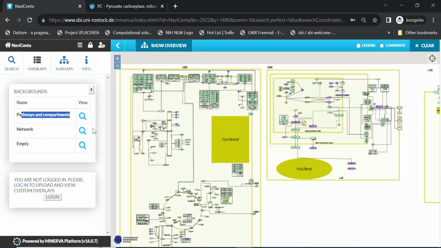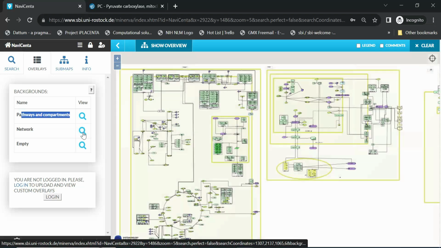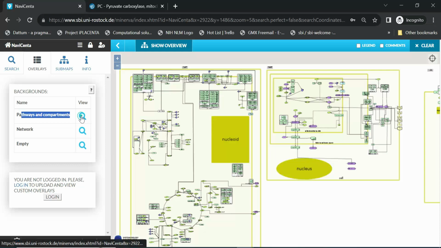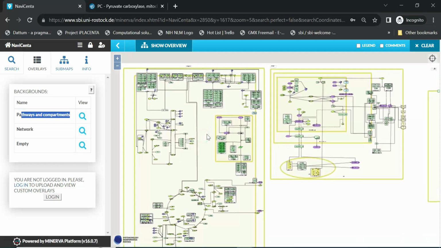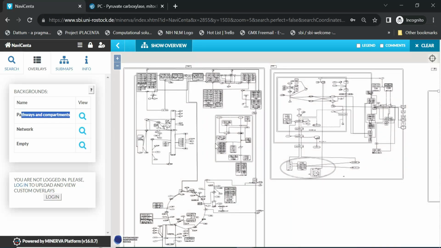If I select network, so I click on the little lens symbol next to it, these compartments will disappear. So I'll go back so you can see the difference. If you want even less colors, you can select empty. I click on the lens again and it will take away the colors.